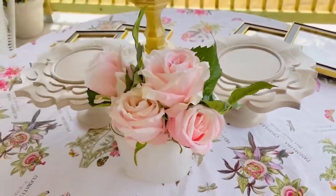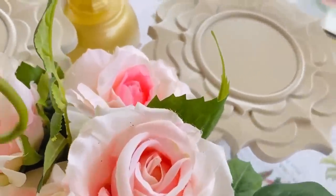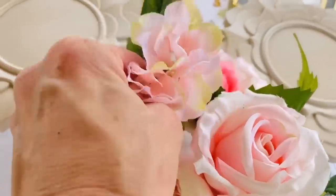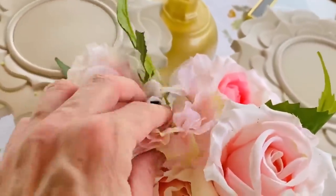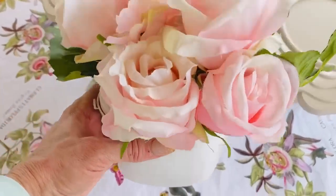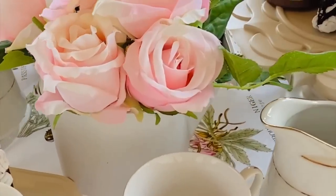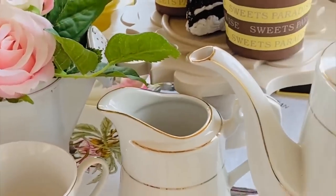And check out this beautiful tablecloth that I found at the thrift store this weekend. It was $2. It's so pretty and summery. I was so excited to find it. I knew I wanted it for my DIY for this video. But anyway, I just used some hydrangeas and some pretty little roses, and I'm popping it into this spring summer tablescape. And it's just like this little peekaboo of a watering can.